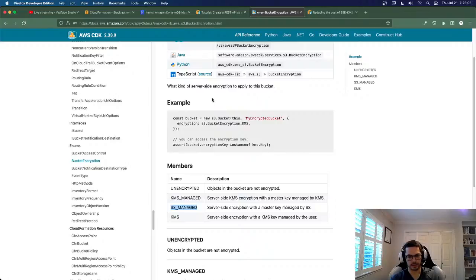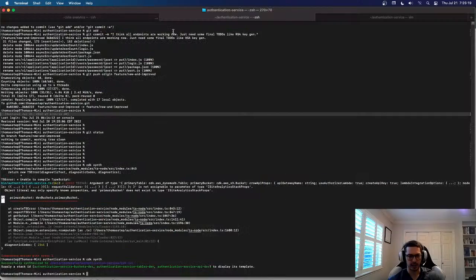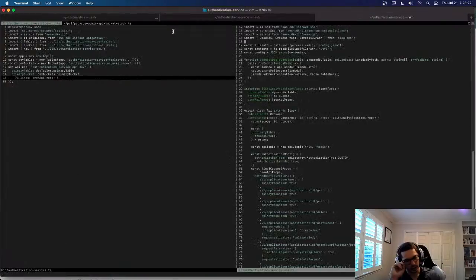now that it's synthesized, this bucket, you can access the encryption key. Okay, so I need to give certain Lambda functions access to S3.